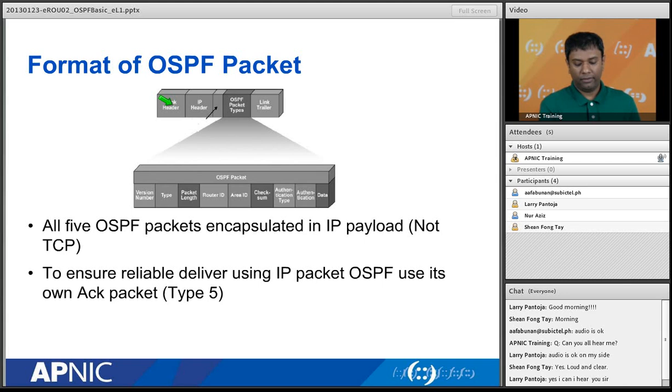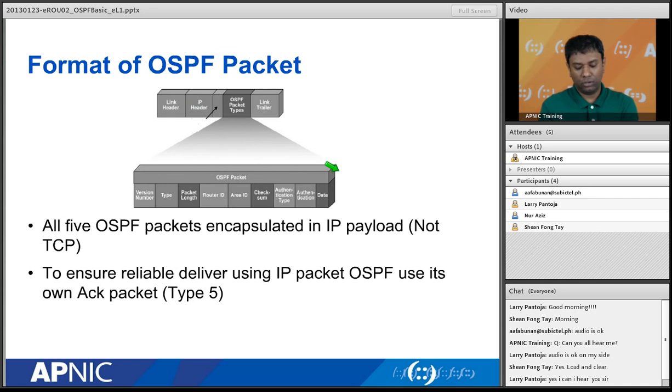This OSPF packet, obviously, has the link header, which is called the layer 2 header. Afterward it has the IP header. On that IP header, the OSPF participating routers use their router ID as the source, and as the destination they use the multicast address. If it is IPv4, they use 224.0.0.5. If it's IPv6, FF02::5, right? And then afterward, we have the OSPF packet.